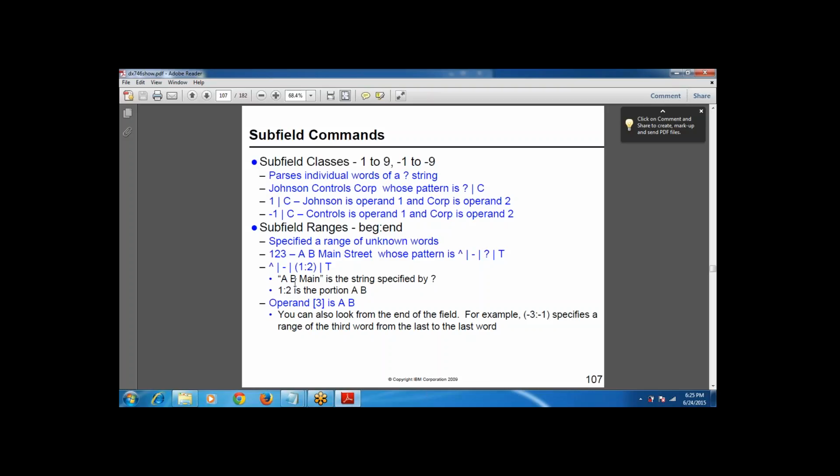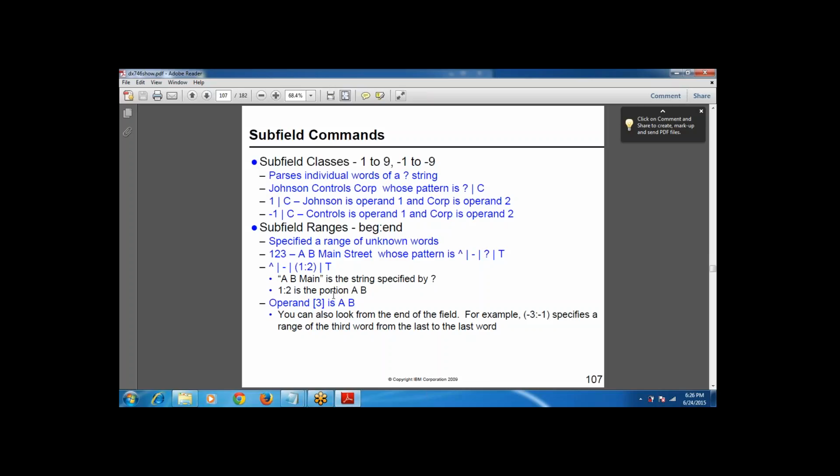Okay, so what will happen is, out of this AB main street, the question mark is matching to AB main, right? So you will get only AB, because you are taking a substring of the third operand. Whenever you specify 1 colon 2, you are taking starting from position 1 and 2 positions, so you will get A, B here.